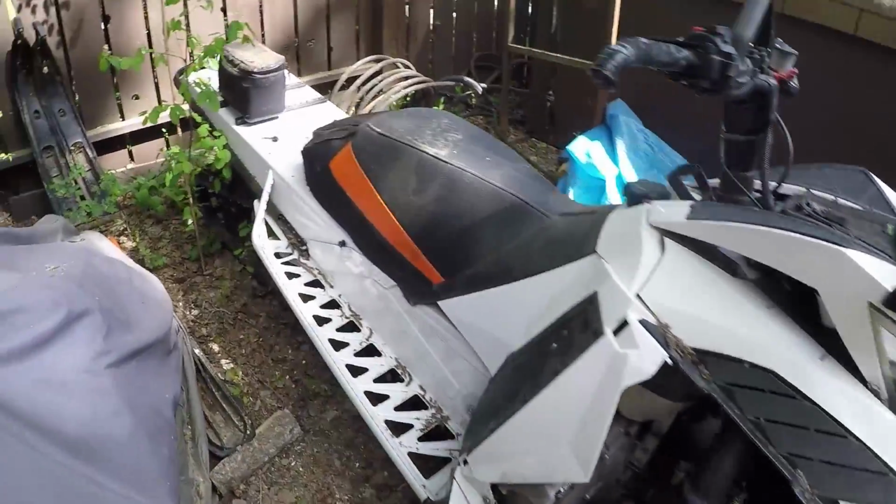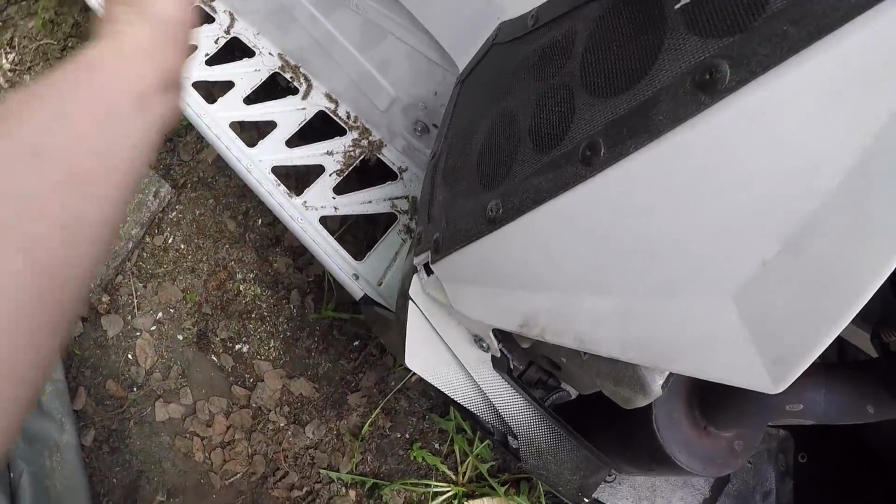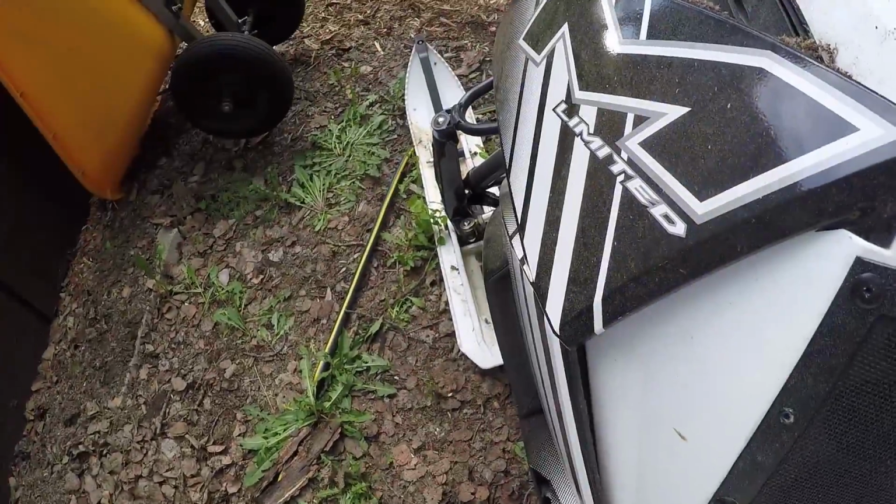If your sled has a battery, this sled does not have a battery. It does not have electric start. Sometimes the batteries are located, depending what model it is, by the chain case, sometimes they're under the seat, and I've even seen them right above the clutches before. If your sled does have a battery, you're probably going to want to unplug it. If not unplug it, then at least put a maintainer on it. Or if you just have a charger, give it a charge every month or something like that. Because you're going to want to keep that battery maintained over the course of the summer, so when you hook it back up you know that you're going to have power.